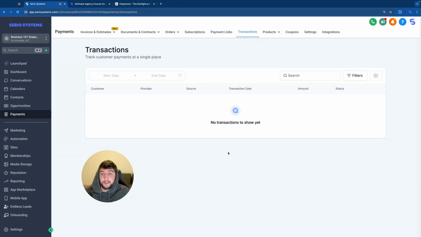All right, guys, now we're going to go over to transactions. And this is where you're going to see all of your transactions in one place. So of course, we don't have any transactions yet, but if we did, they would be right here. Very good for organizational purposes. You will never miss a client ever again. They're all going to be in here, all the payments, everything you need to know.